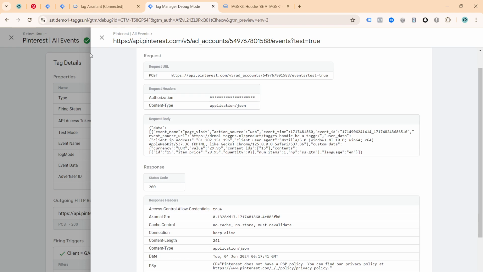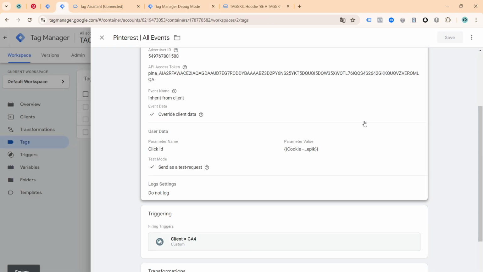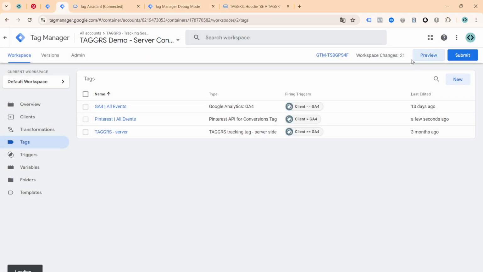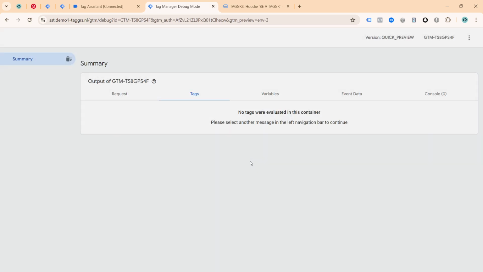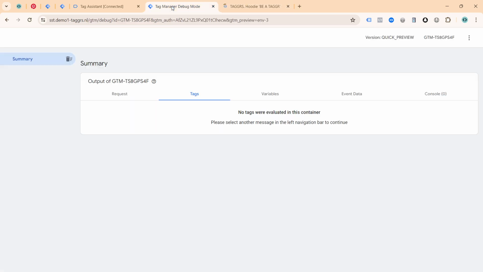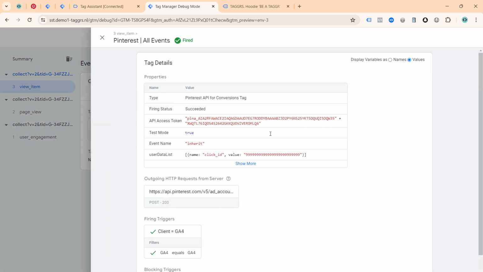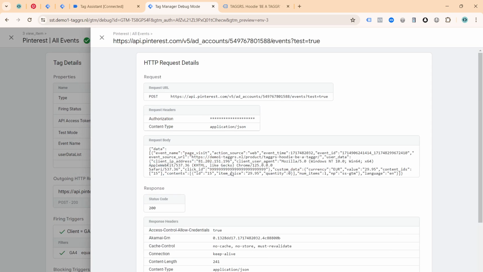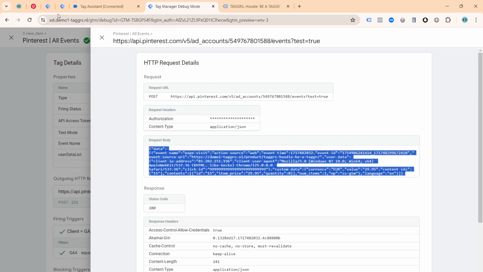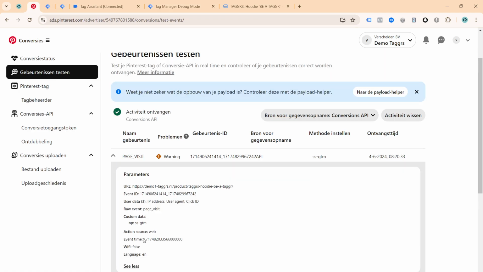No, we don't have it, so it's important to manually add it. Now it's sending click ID. Let's check. Okay, click ID is entering.